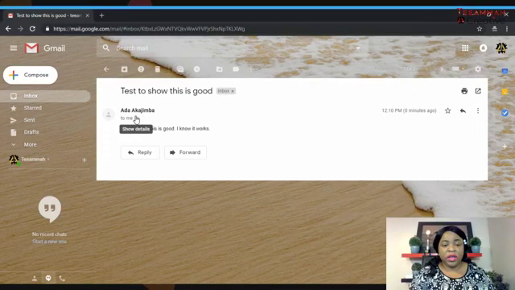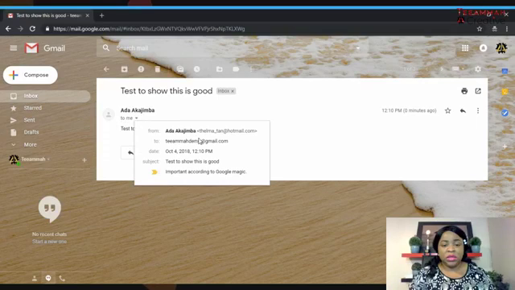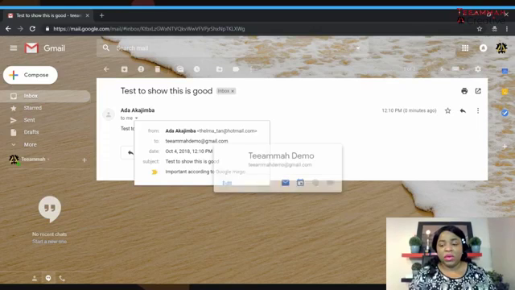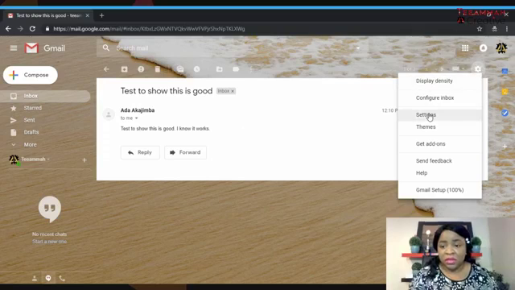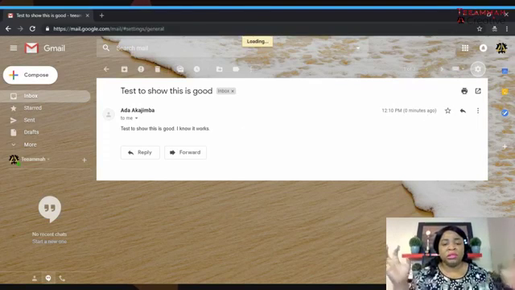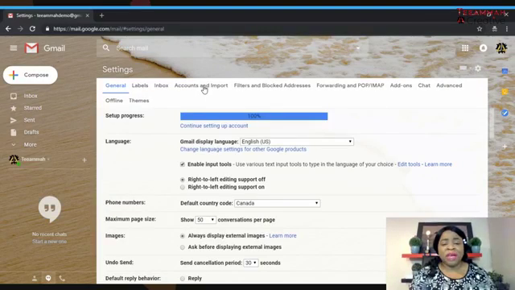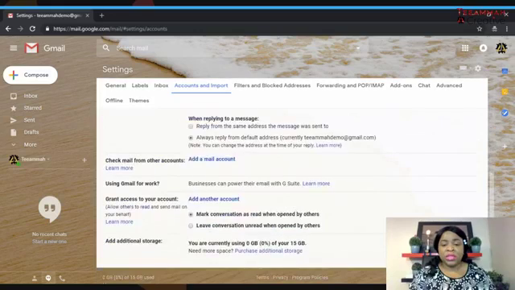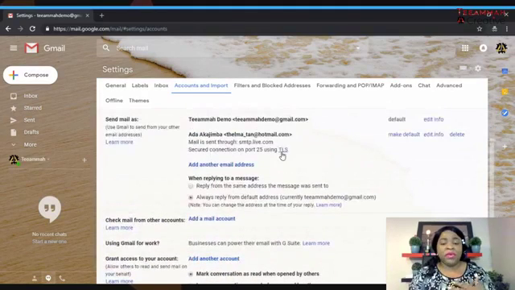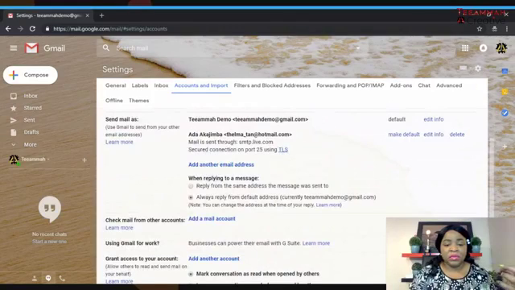And just to verify, just click on show details. You'll see it's from Thelma_tan@hotmail.com, and we sent it to our account. And this is why I love Gmail accounts. I love Google accounts because it puts everything together for you, and you don't have to keep going back and forth in different email servers. Just come here, and like I said, you know how we did the auto detecting, just use that part and it still works. TLS is still secure. I prefer SSL, but because I didn't get the port number, we can use TLS, and of course you can change that.